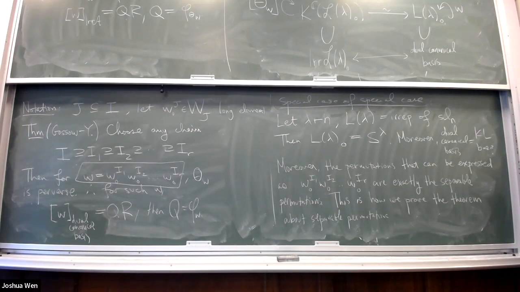Where in the story did you use that the Dynkin diagram was simply laced? I hit that. The way where I used it is where I said I have a categorical braid action. So that's proven in a singular case. And I don't know, I expect this story will probably generalize to the non-singular case, but just the basic theory hasn't been settled for that.